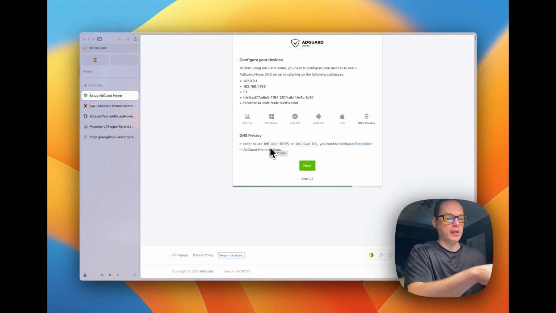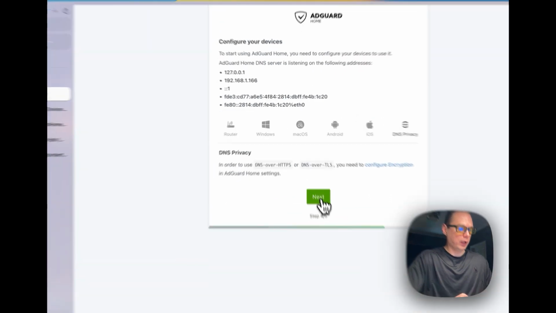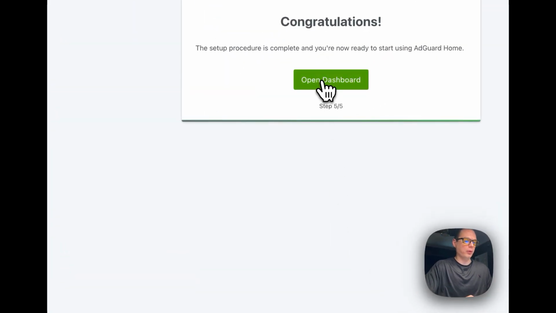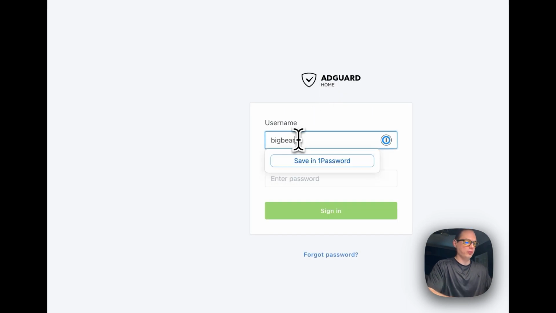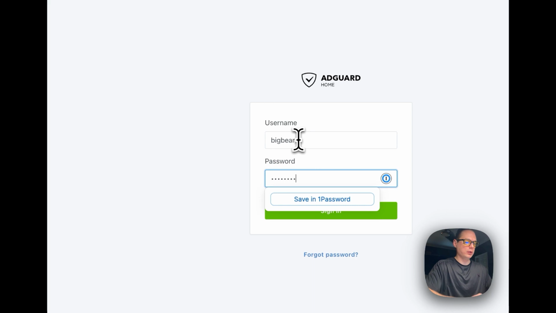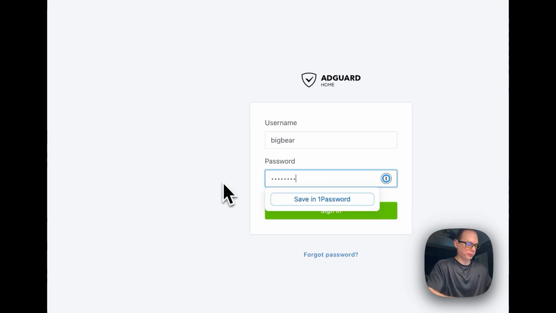Then it's going to get the IP on that, and then it's going to send the DNS query to it. That's what I figured out it's doing on the internet before. So open dashboard. Then we're going to type in the username and password. Nope, wrong password.